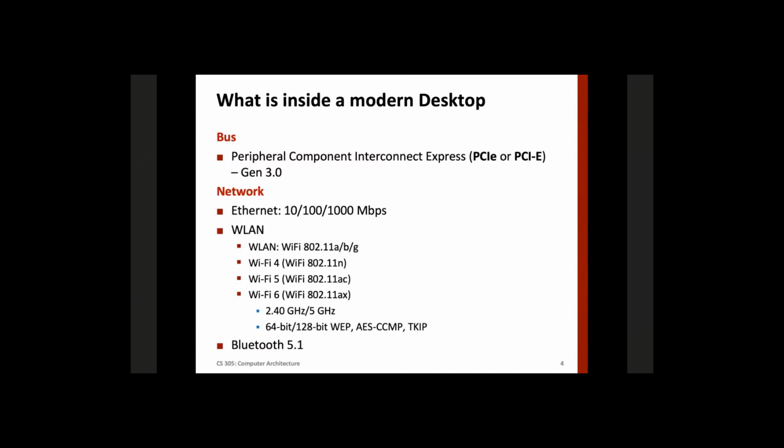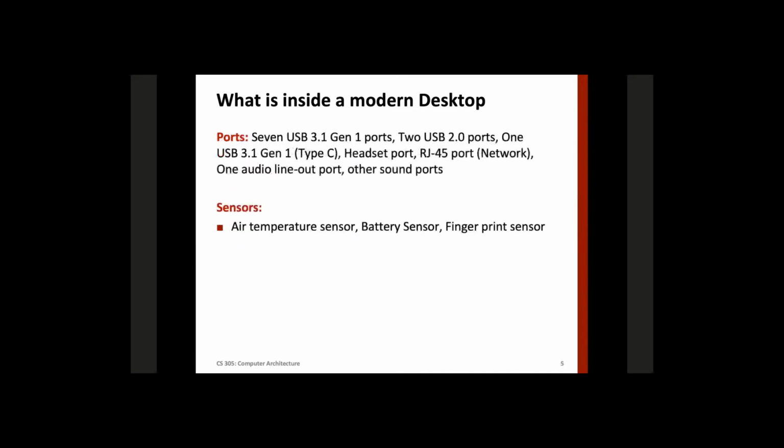And it also has Wi-Fi ports. There are a large number of Wi-Fi interfaces a desktop or laptop today supports. If time permits, we will go into these in one of the lectures, how Wi-Fi actually works and how Ethernet works. But I'm sure you would have touched Ethernet in your networking class, and also Bluetooth. I'm sure you know the difference between WLAN, that's Wi-Fi, and Bluetooth. If not covered, then we'll briefly touch upon these two, not in this class, but later.